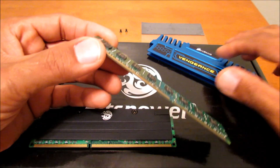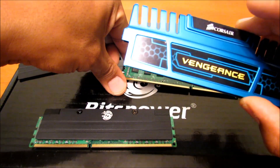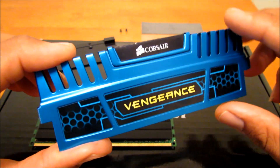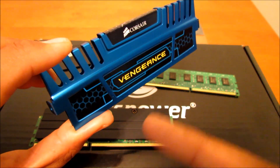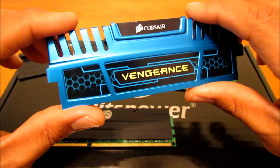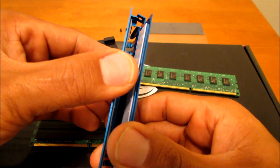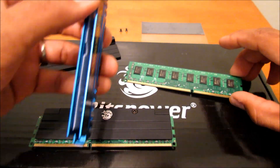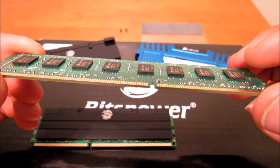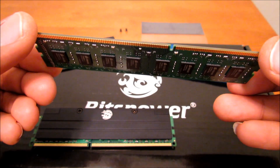As far as removing your RAM module from its air heat sink, all you have to do is get a blow dryer or a heat gun and sweep it across the heat sink until it's nice and hot — not too hot, but hot enough to where you can slowly peel that adhesive off. Never do it without heating it up first, because you will rip the modules off the PCBs. So be careful with that. I've already done it on two of them.